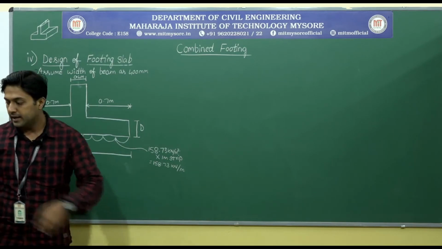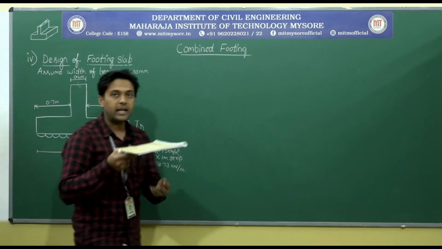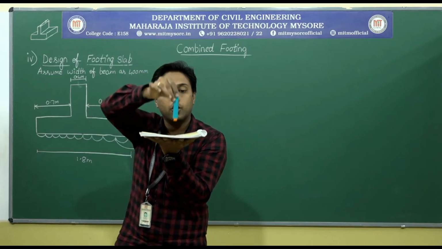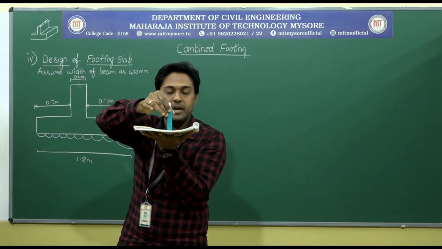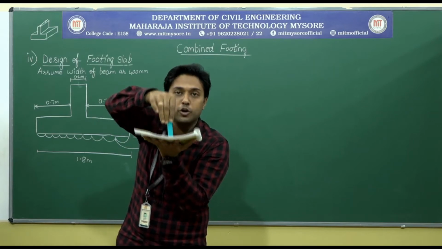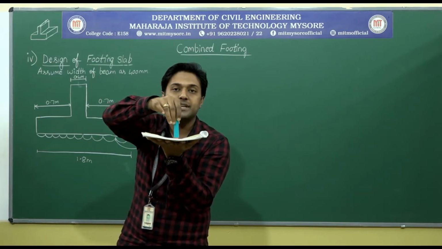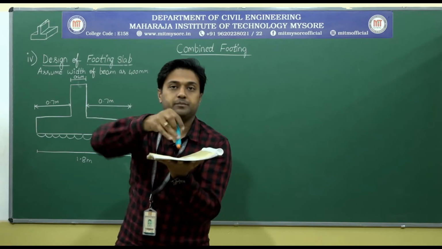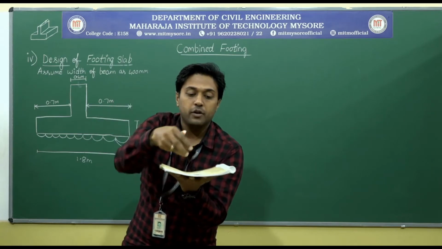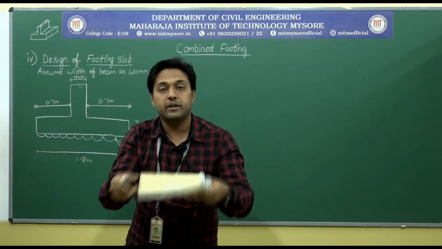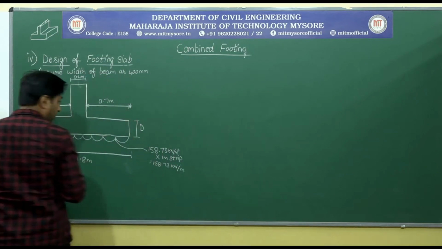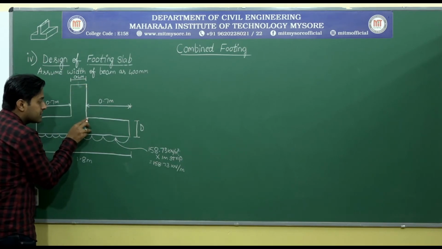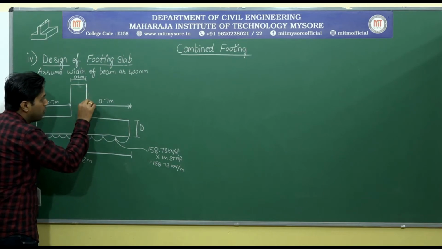Now the important thing: let me consider this book as a footing, and a column is placed like this. Whenever the column exerts pressure onto the footing, don't you think it tries to push it? The other parts of the footing will try to lift, but observe where it bends more. Whenever the column exerts load onto the footing, this junction is the one which is more critical.